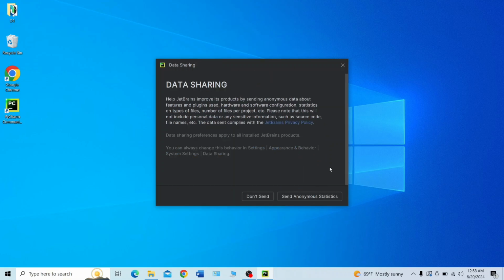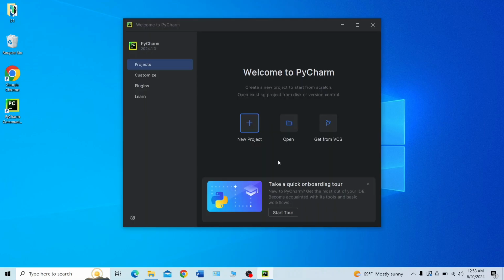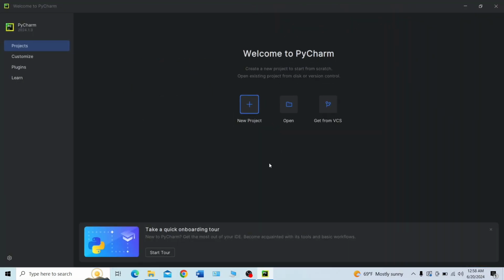Here I'm gonna click send anonymous statistics because it is possible to change whenever you want later. The PyCharm is ready to use, so I'm gonna maximize this one. Then I'm gonna click new project.